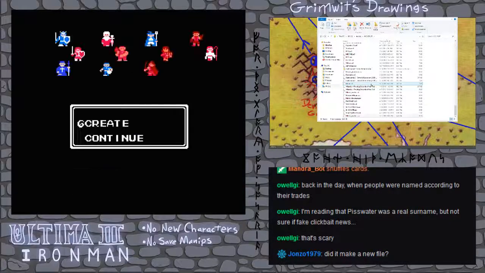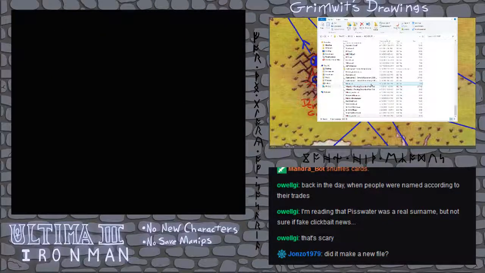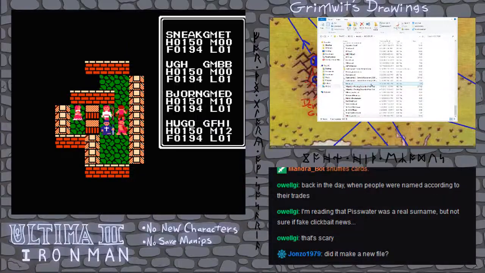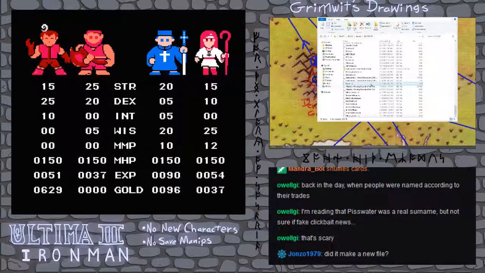So we're going to continue. Welcome. Our food was at like 194. It saved. What is our experience at? Yep, Bjorn. Okay, it saved. It saved just fine, but it didn't alter the save file. Did it create a new save?